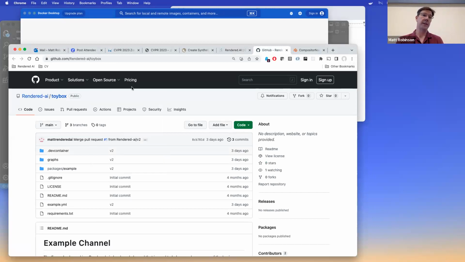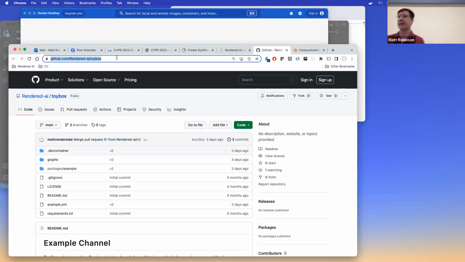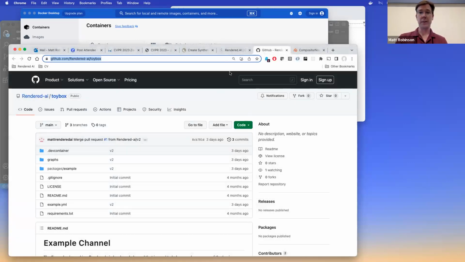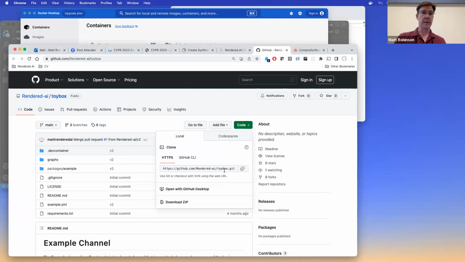So Rendered AI has several open source repositories. I think this is kind of the main one that we work with. And another repository we have up there is that resources repository that has the SDK examples. But with VS Code, you can just grab this URL. Or no, actually, is it URL? Yes. Or do we have to get the... I guess this one. I think no, it's from URL. That's right. So we just grab the URL.